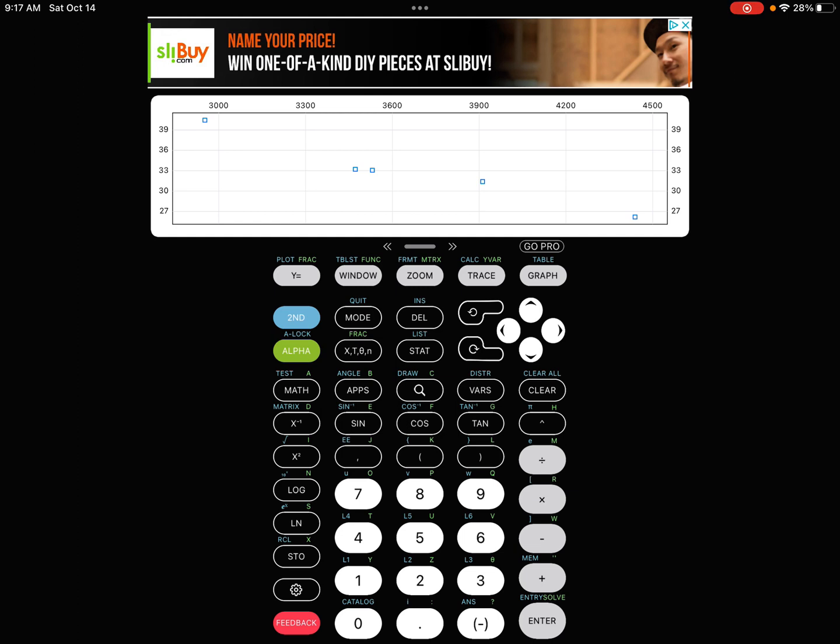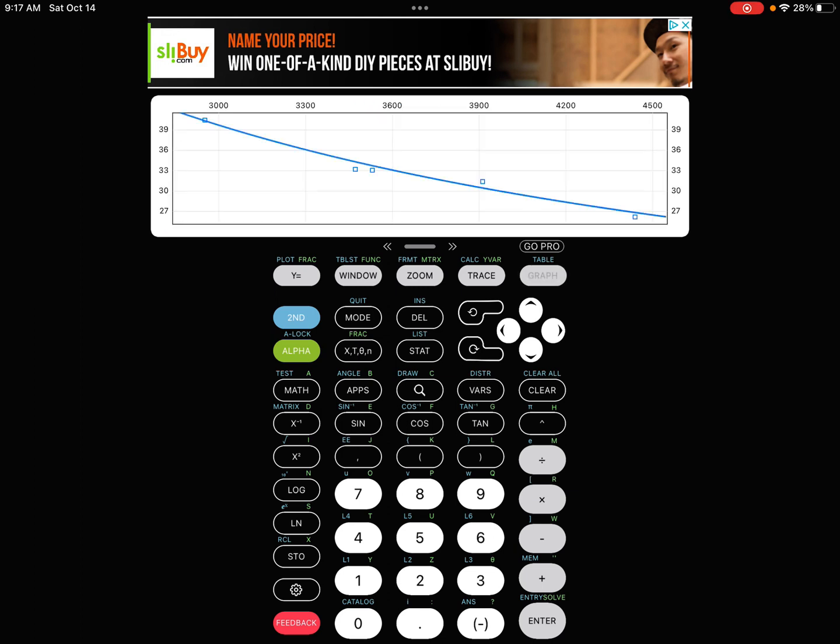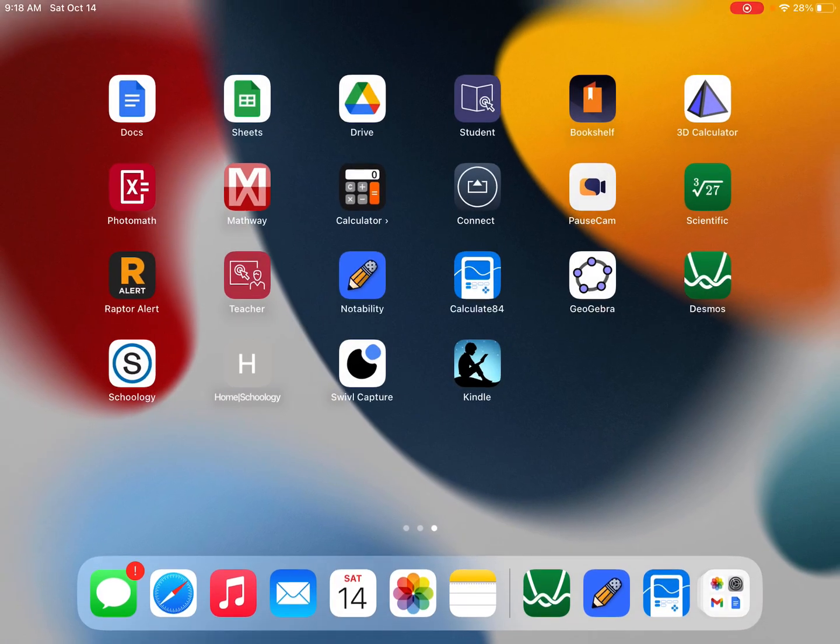Now I want to plot the equation on top of it, so now I go to the y equals, and I want to graph that equation, which was, I believe, 238,300 divided by, and then I'll put in parentheses, 2x plus 1. Now I'm going to hit graph again, and it looks like their model, their mathematical equation, fits that data pretty well.